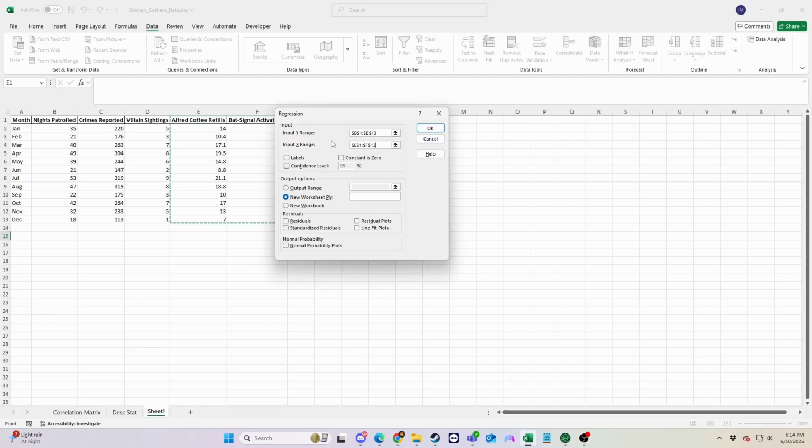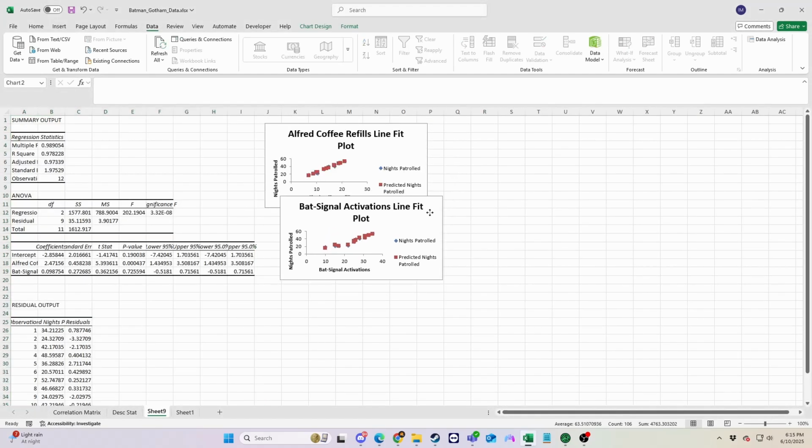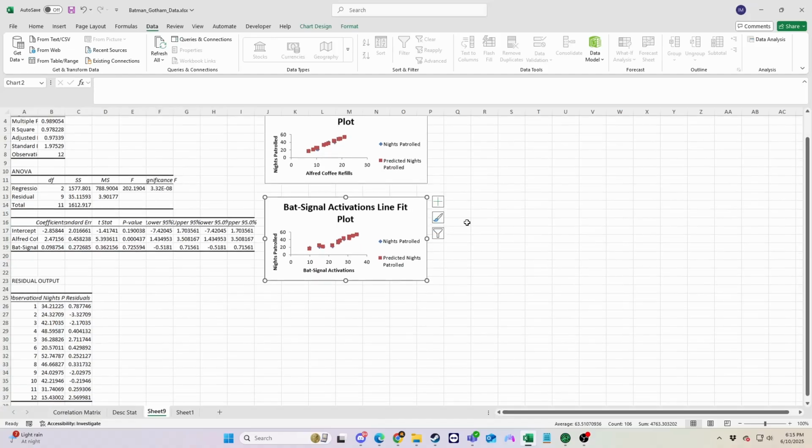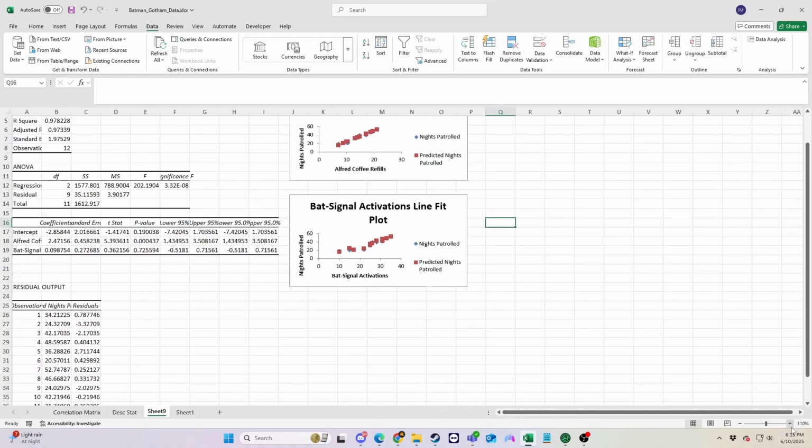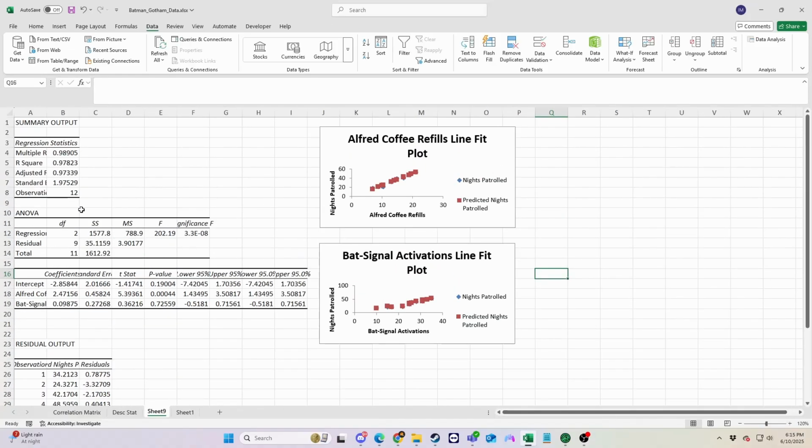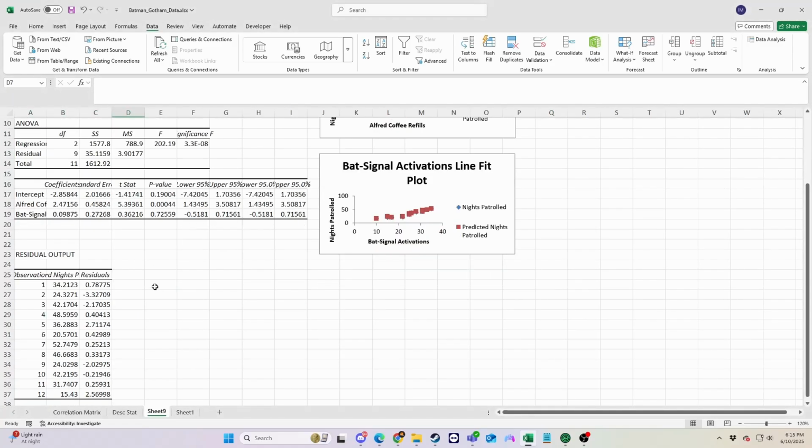We're going to create two regression charts. Here, click labels as we've selected labels. And I'm going to do a new worksheet. I'm going to make sure we click that and that, and hit OK. Sweet. Now you have both your charts and your summary of outputs, as well as residual output, which we ticked. Zoom that in a bit, make it easier to see. Take the summary of outputs, and we also have our coefficients and our residual output.